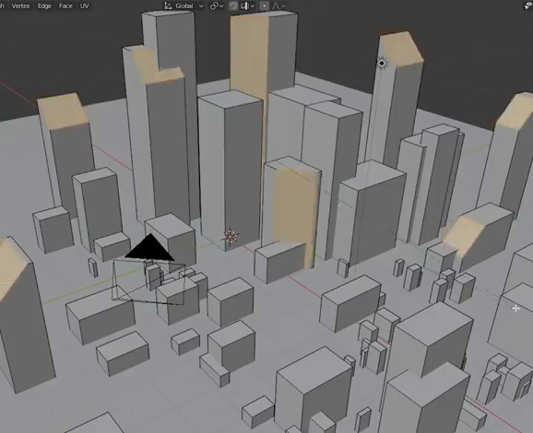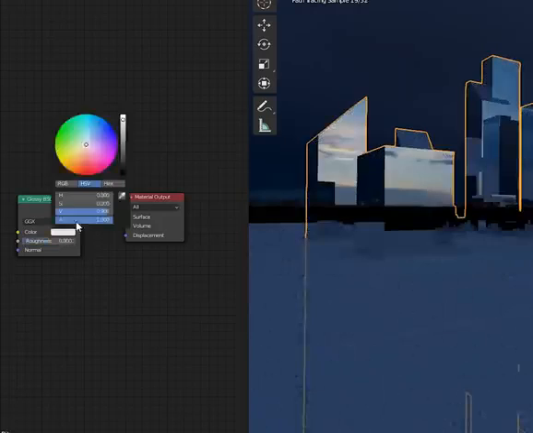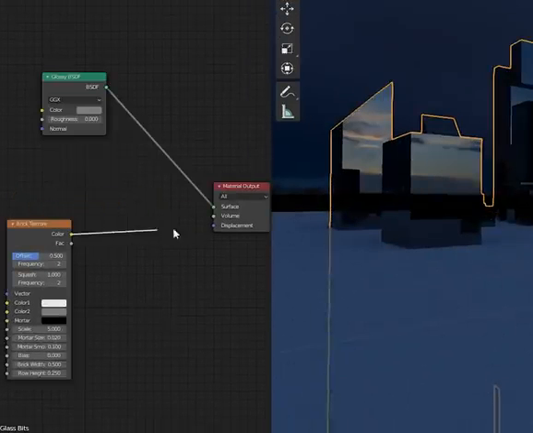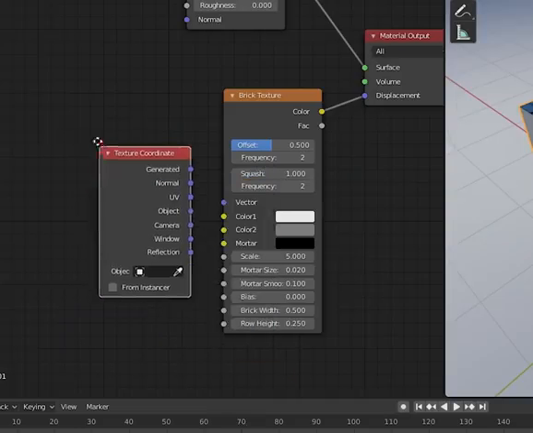Select a few edges and bevel them. I'm keeping everything as one object. Create a new material in the shader editor and give it a gray, smooth, glossy material. Create a brick texture and plug it into the displacement. It'll aim straight down, so we gotta rotate it. So add a texture coordinate node and use object.